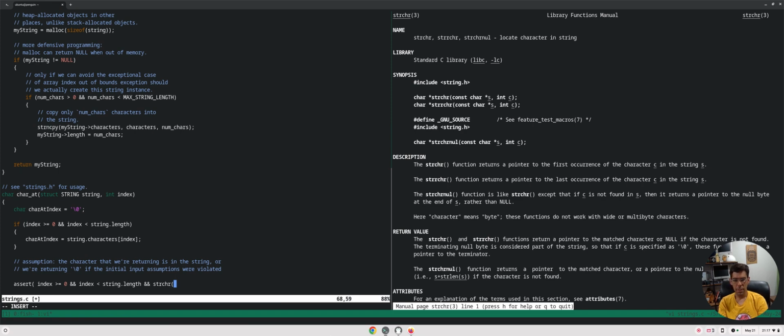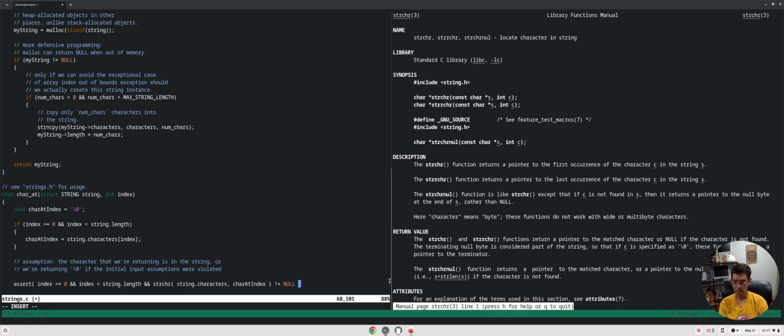Strchr, and what I need to pass to strchr is the string that I want to look through. So this is going to be string.characters. The second argument is the character that I want to check for. So char at index is what we populated. And what I want to make sure is that this is not equal to null. So here in our manual page, what it says is that this returns a pointer to the matched character or null if the character is not found.